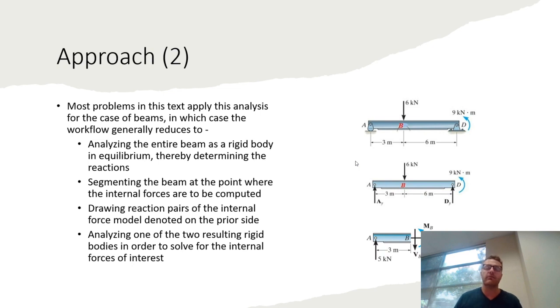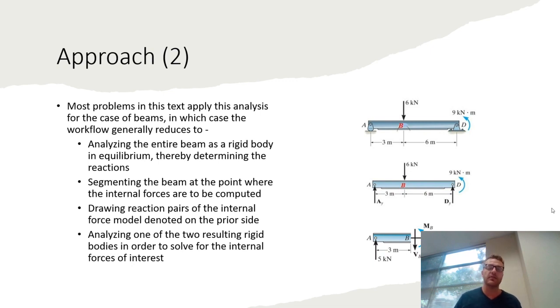equilibrium of rigid body problems, if someone wanted to find the internal forces at this point in the beam, and they just said, okay, well, I know if this beam is in equilibrium, then both the left and the right side must be in equilibrium. So I'm going to draw a segmentation, and I'm going to look at the two free body diagrams that I get. Well, remember that those internal forces have three unknowns right away. So if you segment this anywhere, since any place you segment it, you're also going to have one of the two unknown reactions, you're going to get a statically indeterminate situation.